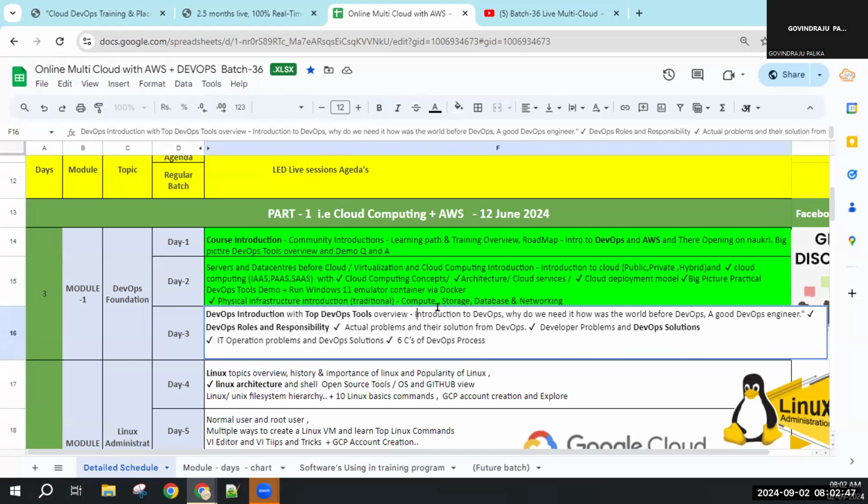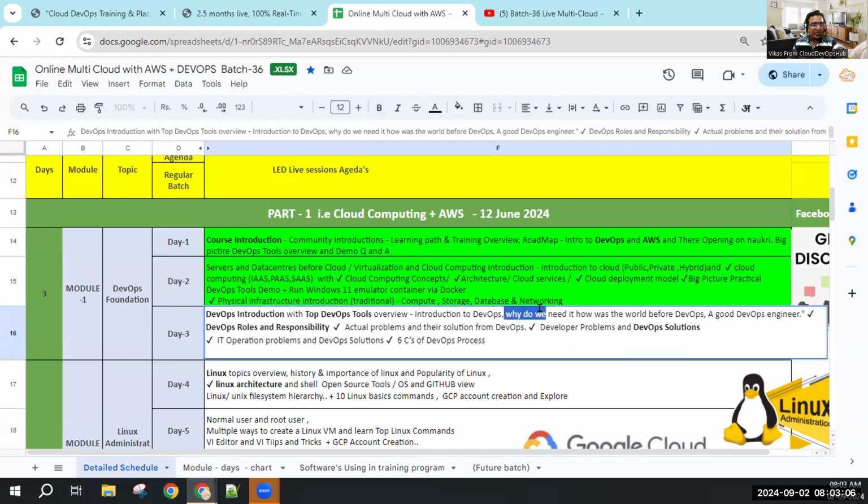Yes. We have taken the introduction of DevOps. Why? What is DevOps? Why DevOps? Because with the help of DevOps, we will streamline the solution. Let's assume you are using multiple tools, and everyone is using them in a different way. So we can streamline the tools with the help of DevOps solutions. That's why DevOps is required.